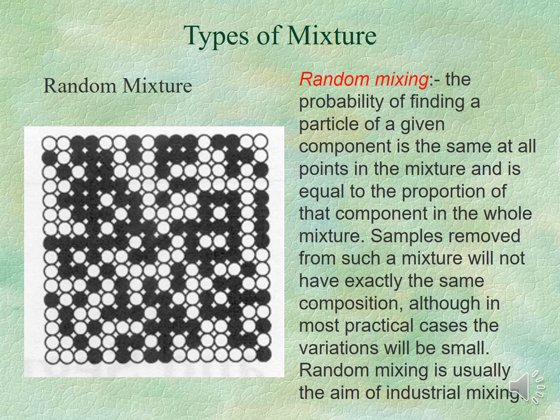Not exactly, but more or less the same. If I were to mix white and black powder together, and I want 50-50, 50% of white and 50% of black, and I sample 6 particles from the top, or 6 particles from the middle, or 6 particles from the bottom, I should get very close to 50-50. Maybe 45-55, maybe 48-52, something like that. So this is what we call random mixture. Random mixture is what we are aiming for in an actual powder mixing process, not a perfect mixture as the one that we talked about just now. So this is what we hope for.